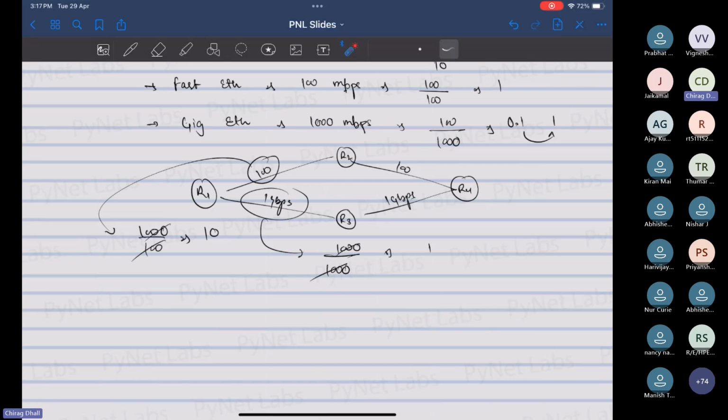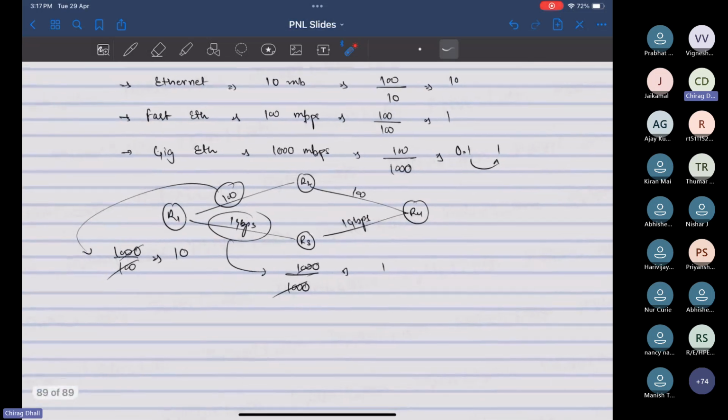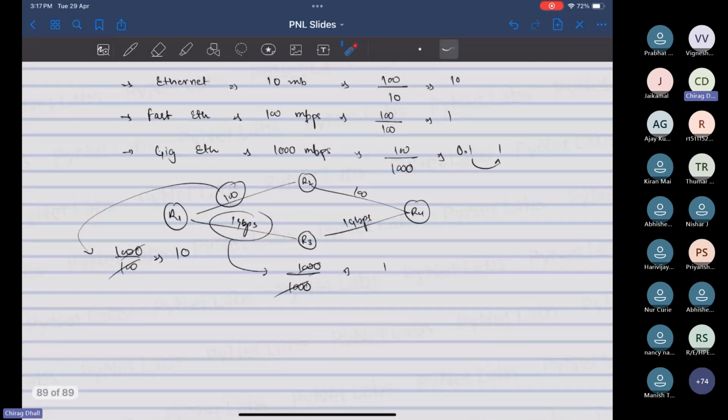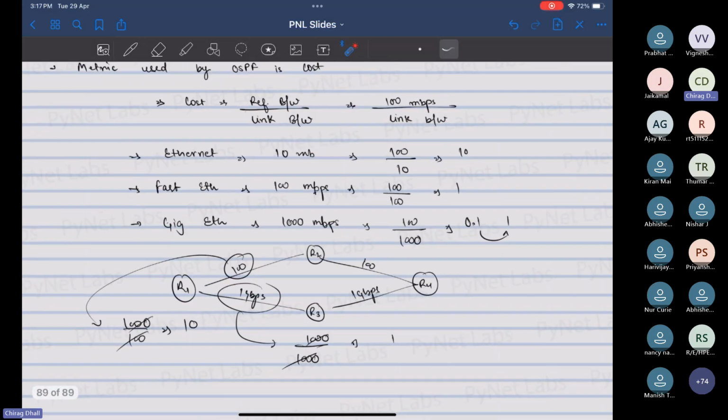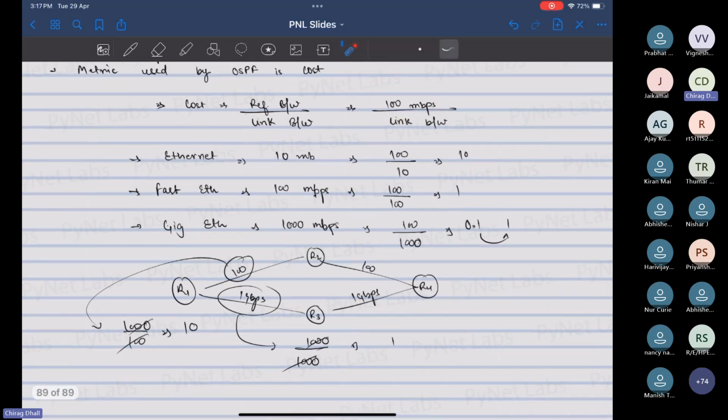So whenever you are using links which are greater than fast Ethernet link, for example, gig Ethernet or even 10 gig Ethernet, then we can increase this reference bandwidth. We can change this reference bandwidth to something higher or to something greater. And we'll have to do this on all the routers so that we take the same decisions everywhere.